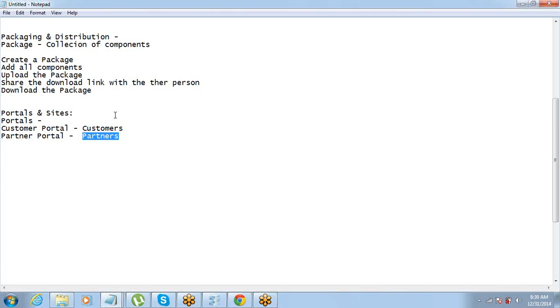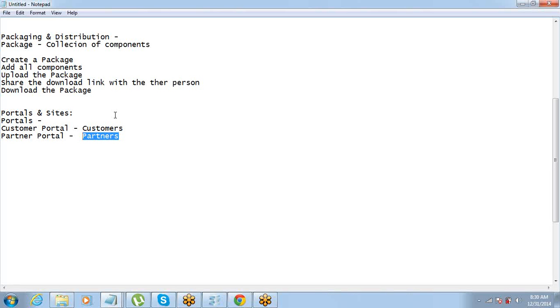So in that case, what will happen? There I need some sort of restriction. This setup cannot be completely public. If it is completely public, then what will happen? Everyone will get to see everyone's case. That is what we do not want. We just want the customer to see his cases only. I don't want the entire world to see that customer's case, right?